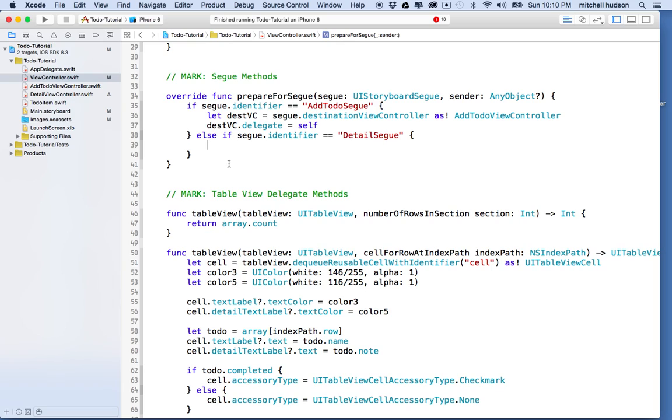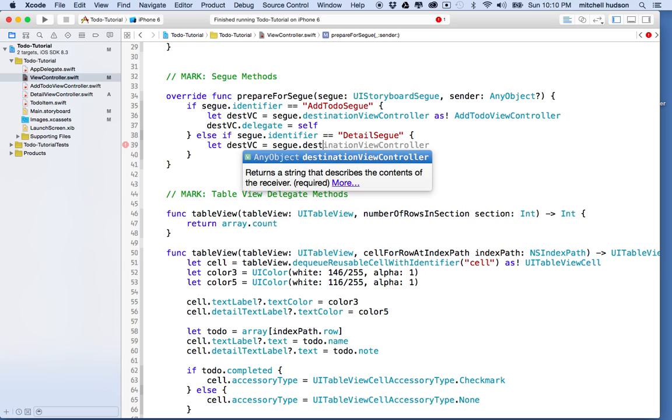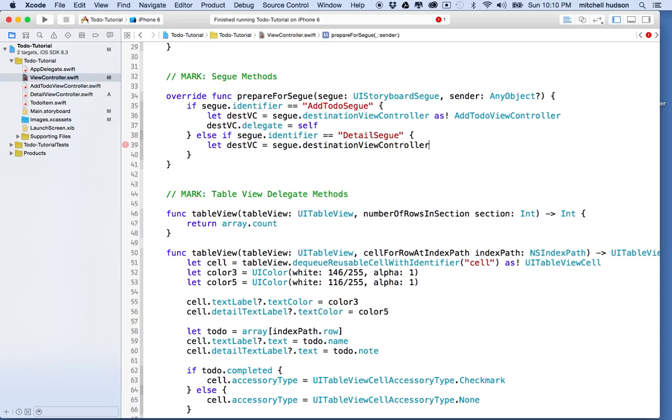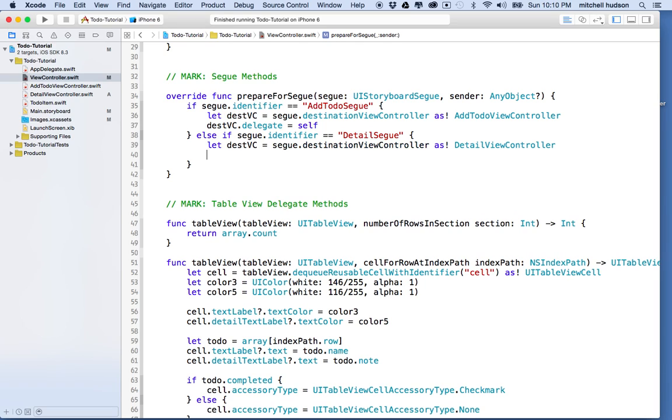So what we want to do is get the destination view controller. We'll just do it the same way we did up here: segue.destination view controller. And we want to get this one as a detail view controller, because we know if it's the detail segue, we're going to a detail view controller, right?